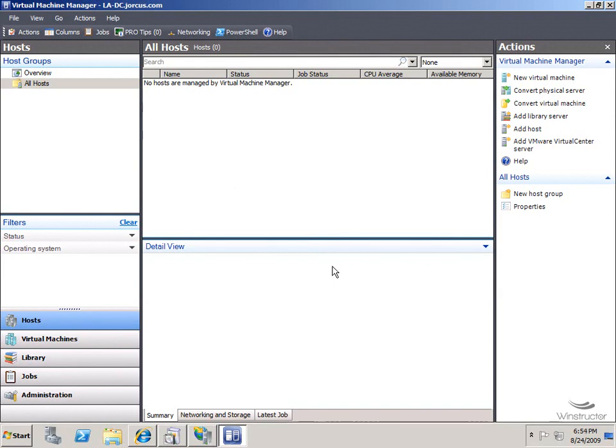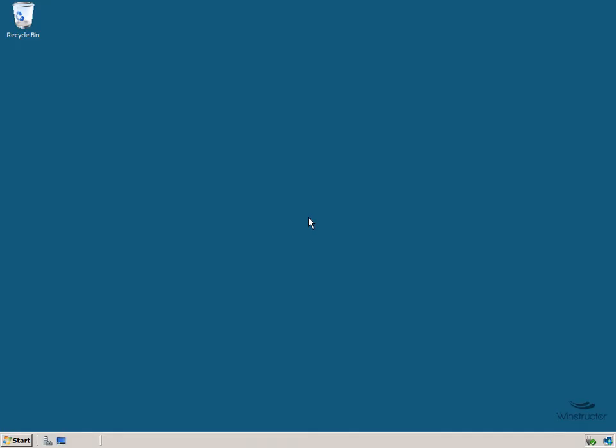So what we'll need to do in order to manage any Hyper-V servers and bring those into this console is to install that local agent component on our Hyper-V servers themselves. Now I've just switched over to another machine I've got in my network. This one is our Hyper-V machine that we've been using in these videos. So this is where we'll need to install that local agent on this Hyper-V server and on any other Hyper-V server that we want to manage with Virtual Machine Manager 2008.